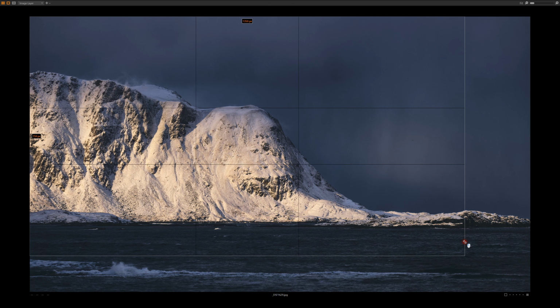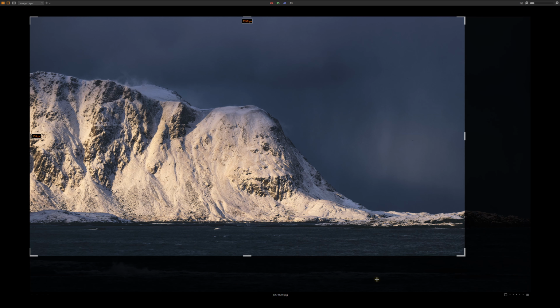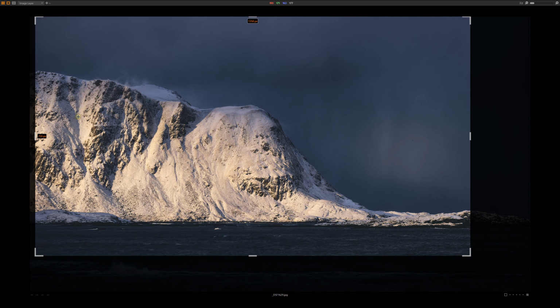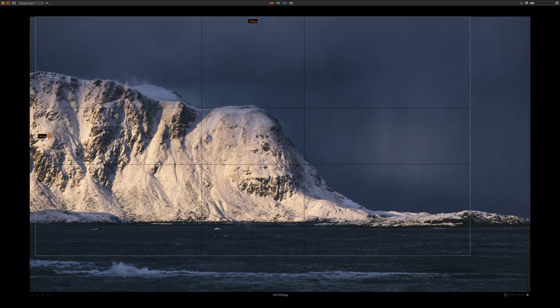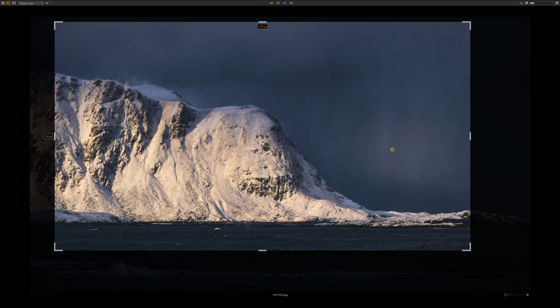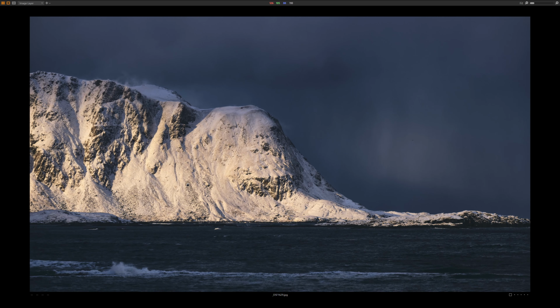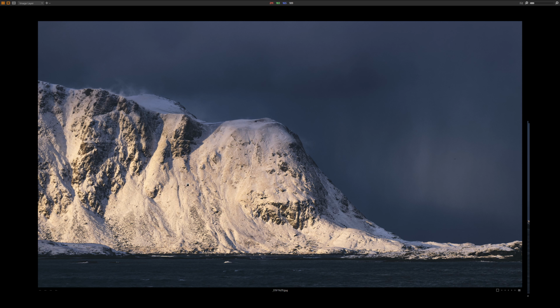Let's have a look at another example here. I think I do have everything, there is nothing wrong with it, but we can crop it a little bit more, and probably we don't need the wave in the foreground, and we can just focus on what is most important in the photo. The shape of this mountain that looks like a sleeping lion. I think that actually makes it a little bit more impactful when I crop it a little bit more. So it was a subtle change in this photo. If I compare it to what it was before, it's not that much of a difference, but I think this is adding to the image. It makes it a little bit more powerful.